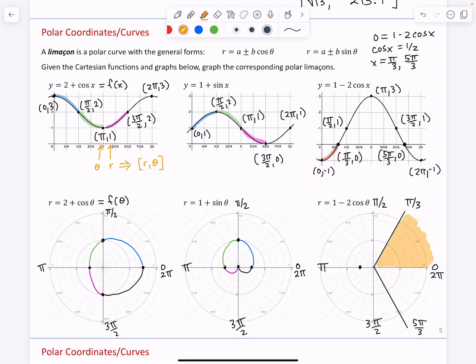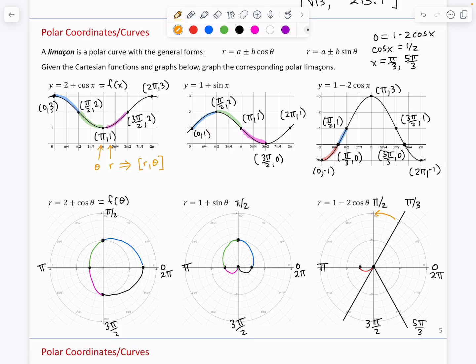So as we rotate through this interval from 0 to pi thirds, the r's are negative, meaning that the graph will be in the opposite quadrant of this. So over in quadrant 3. Let me extend my pi thirds ray. As we rotate through this window of angles, 0 to pi thirds, we're actually going to be drawing over here in the third quadrant because r's are negative. In particular, the r will grow from negative 1 and then arrive at the origin by the time the angle is pi thirds. Now let's focus on this blue portion.